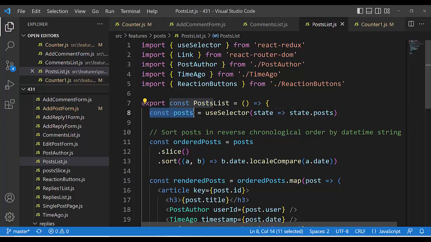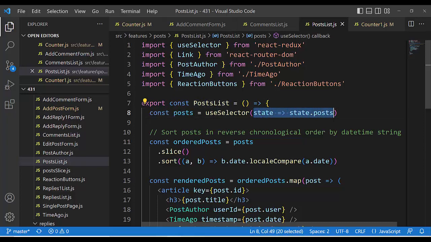The left side is the React component, and the right side, the data in the arrow function parameter here, is data from the Redux store.